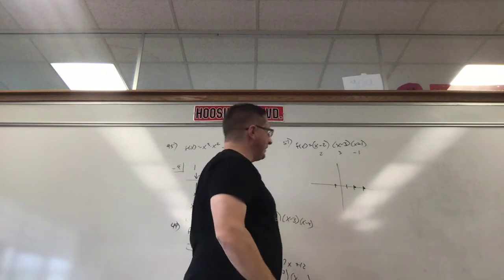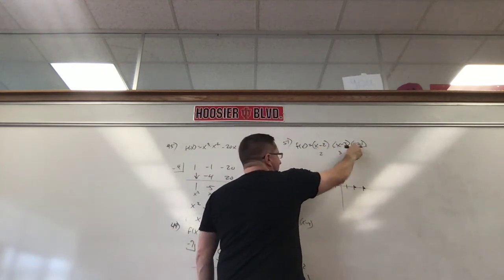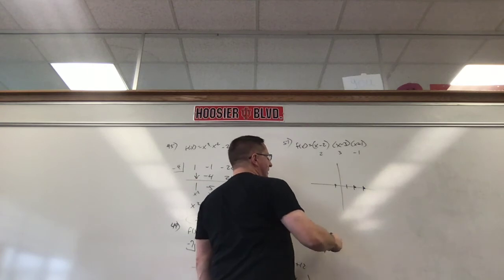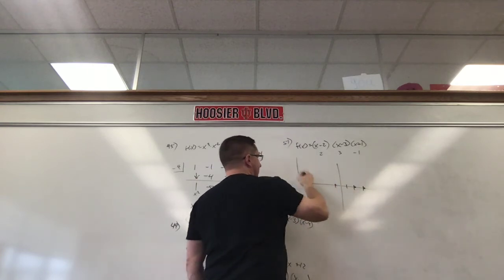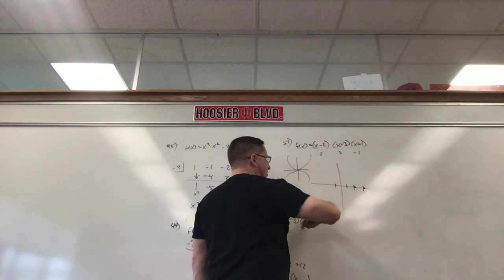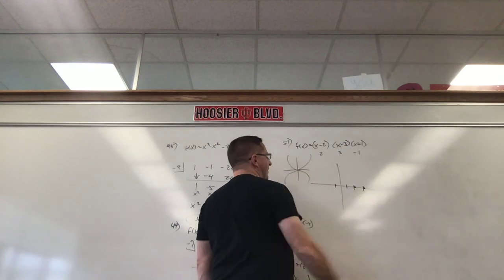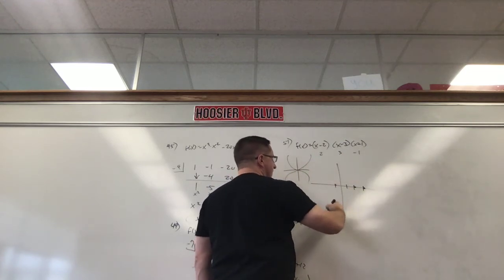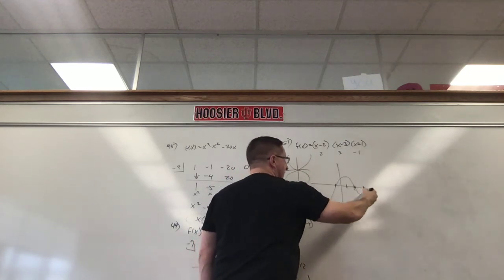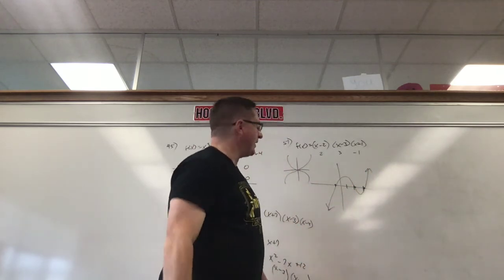Now, here's the deal, okay? This is third degree because there are 3 x's. Remember, third degree generally looks kind of like this or like this, okay? It's not negative, so it's generally going up. If it's an even degree, it looks like a parabola opening up or opening down. This is third degree, so it's going to go sort of like this, okay? Just a very quick, ugly, rough graph. That's all they want, okay?